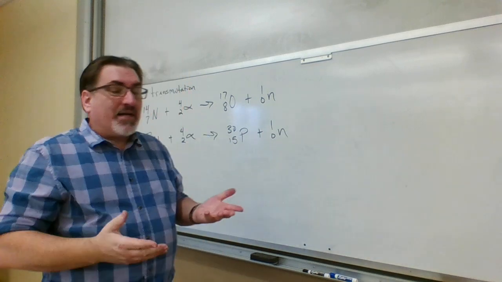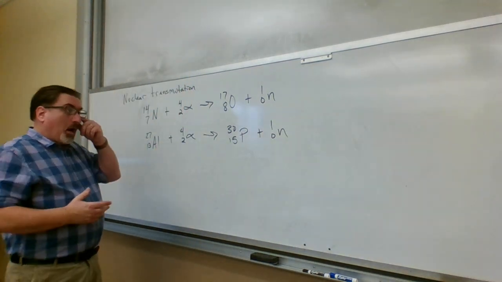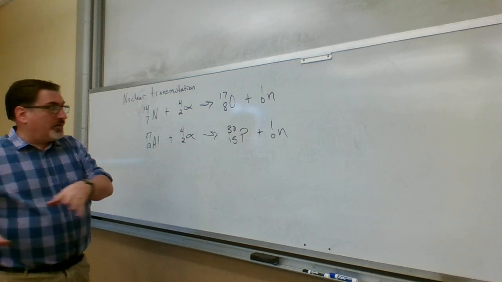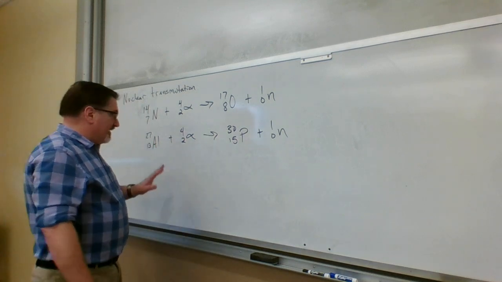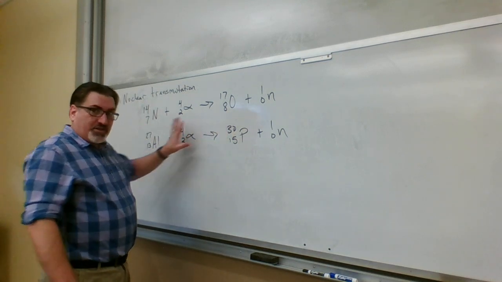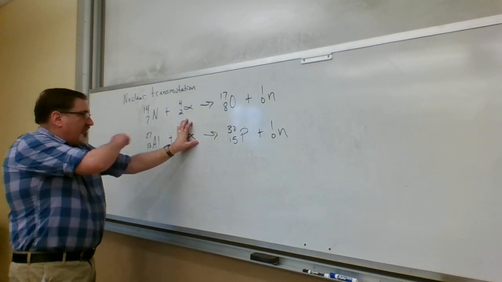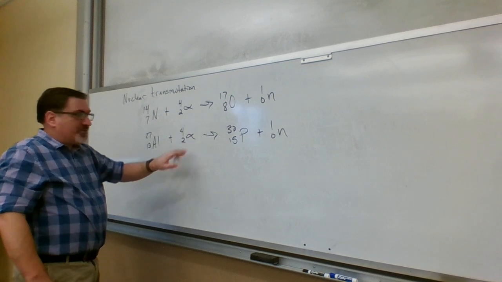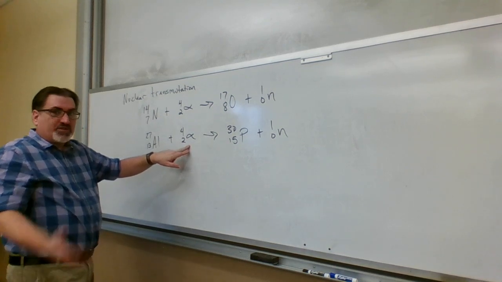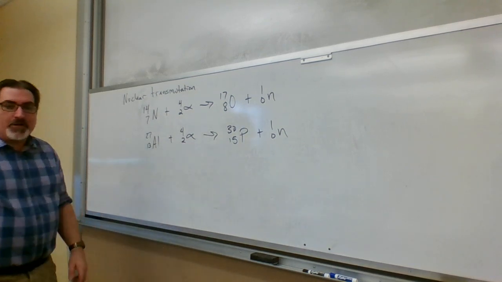Now, come exam time, I'm not going to ask you to come up with a recipe. You don't have to know the recipes. But if I gave you one of these equations that was missing one of the particles, you should be able to fill it in. If this was missing the alpha particle, you should be able to figure out what its mass and charge number must be and come up with an alpha particle. Just regular balancing of nuclear equations. Okay?